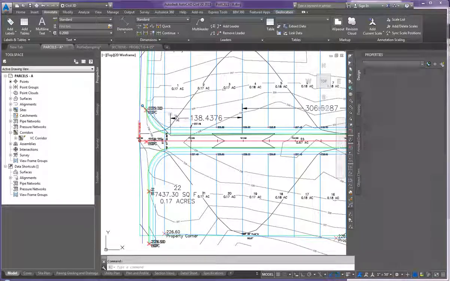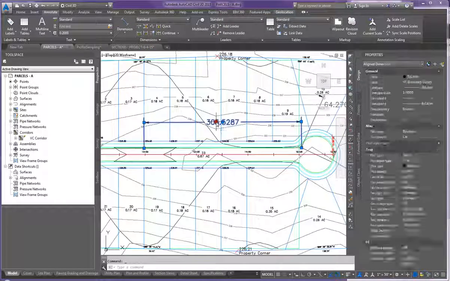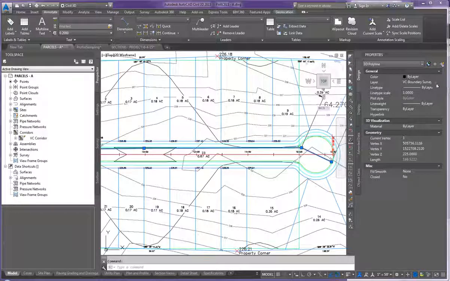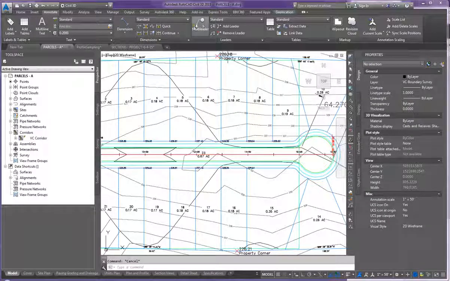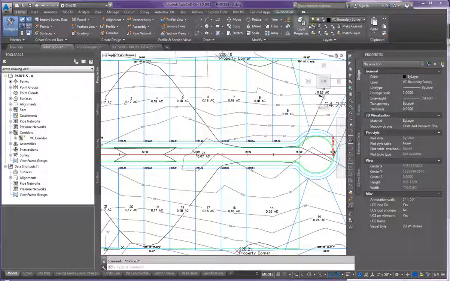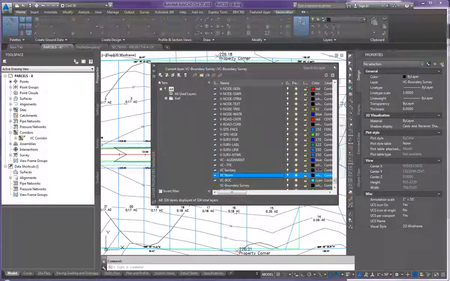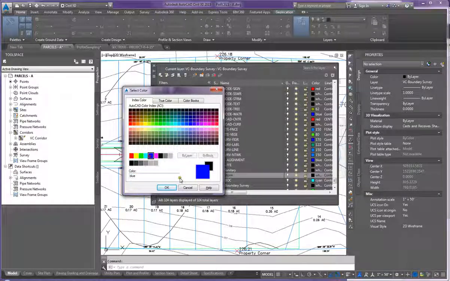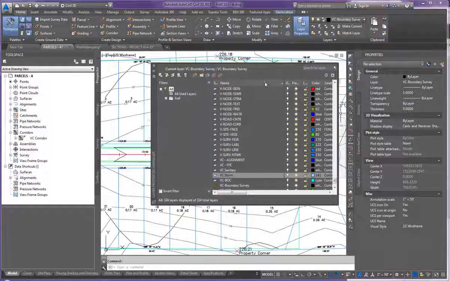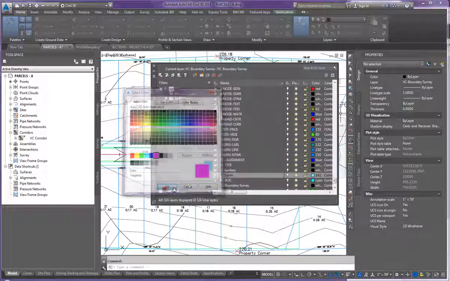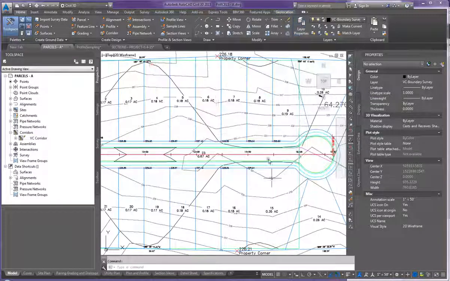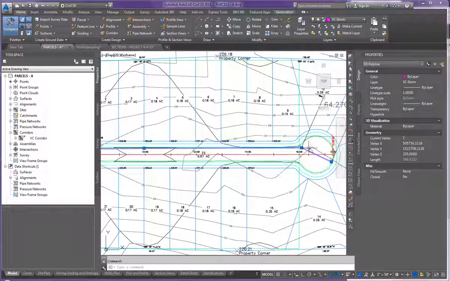I'm going to go ahead and erase these because I don't need this information anymore. I'm going to put this on the storm layer. I'm also going to go ahead and change the storm layer so it's a different color. Go to my Home tab, Layer Properties, Storm, highlight that. I'm going to change that to a blue just so I can see it a little bit better. Maybe a 141. It doesn't matter what the color is. I just need something that is different. Actually, I'm going to change that to magenta just so it pops so I can see it. All right, so the storm is the magenta line.